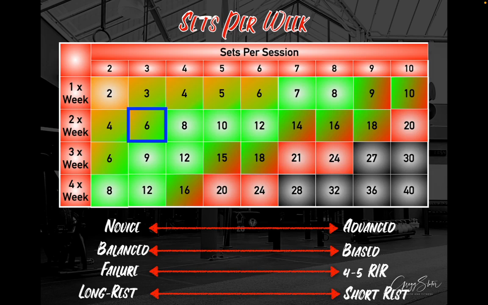And then we also know that shorter rest periods, whilst creating lots of muscle damage, actually aren't as productive on a per set basis. One of the ways you can get around having too short rest is actually having to do more sets. So moving further to the right-hand side of this graph.